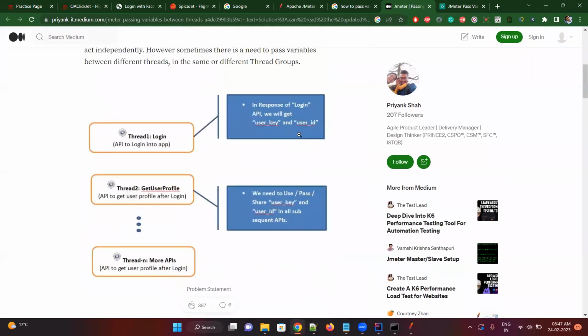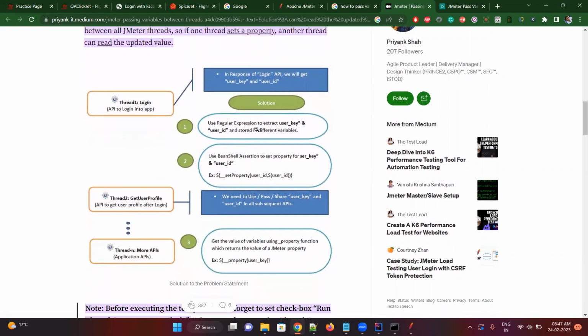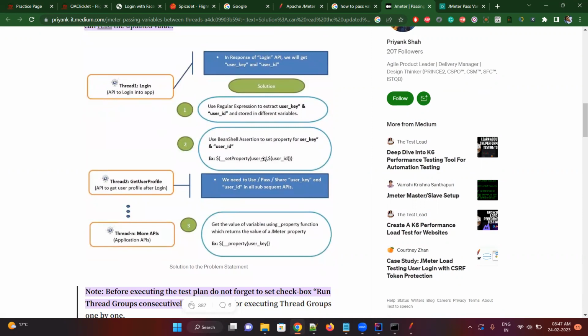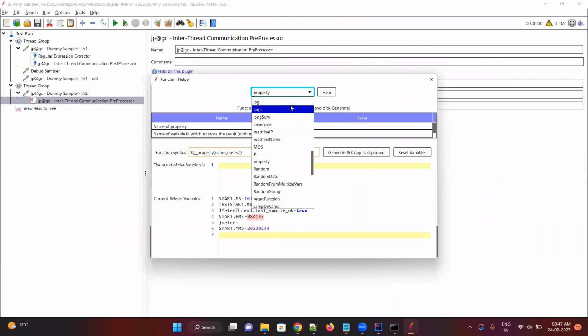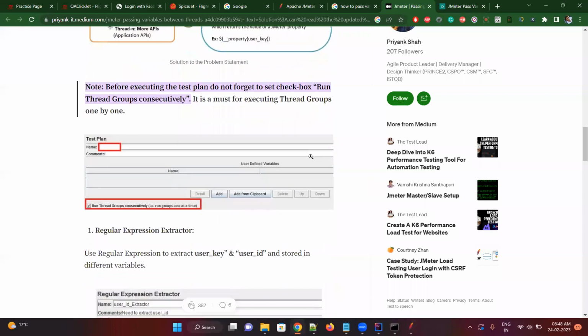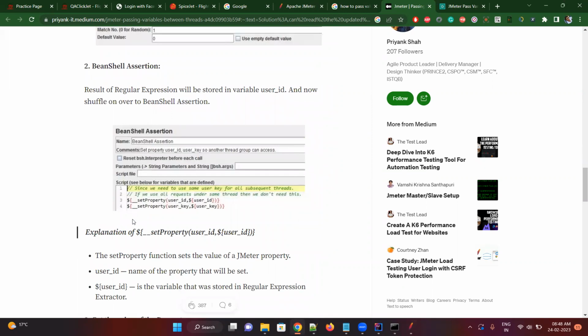What they're doing here is setting a property. Suppose I want to set the name, so they're saying user ID and dollar user ID. In the next case, you can use this one. Let's use this property. If you see set a property here, I'm just copying the value. Set property, Control C.